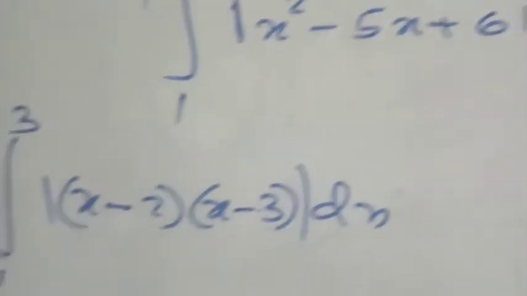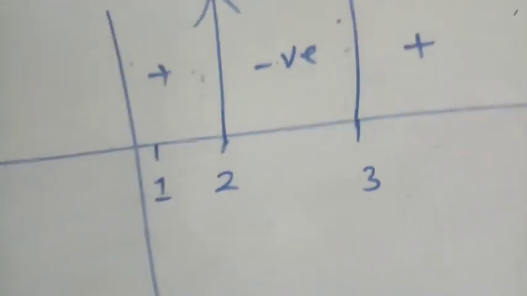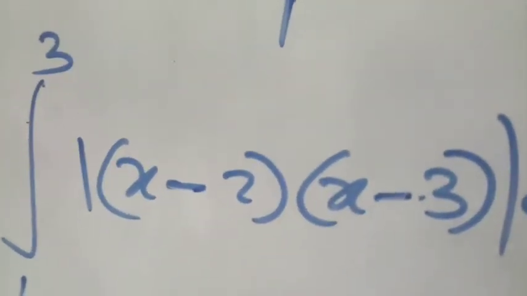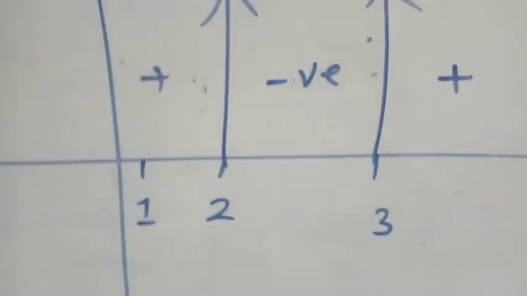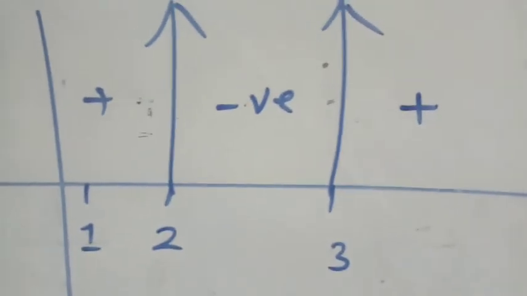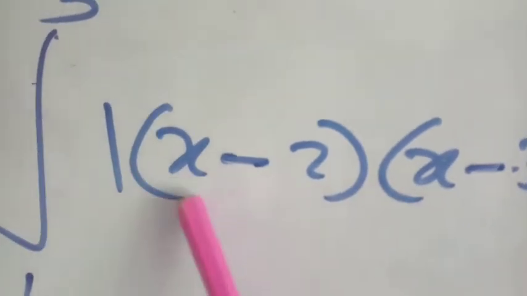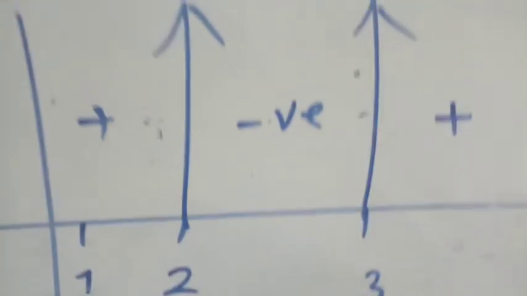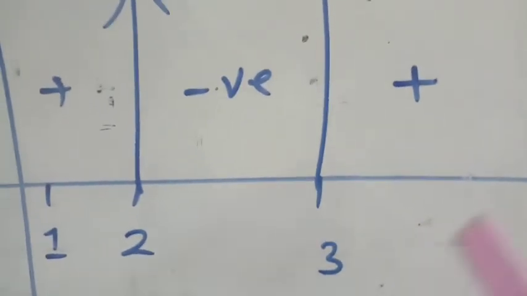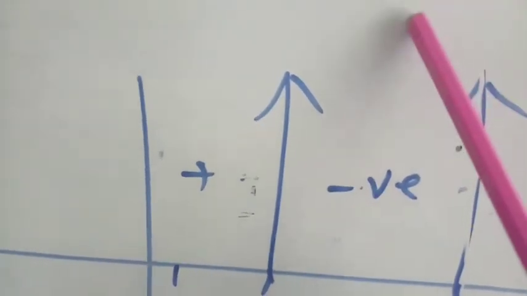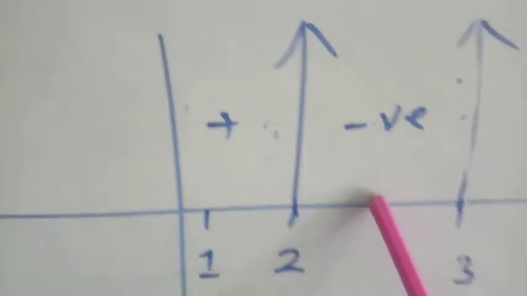That x square minus 5x plus 6 can be split up into x minus 2 into x minus 3. And look at the number line. 2 and 3 are the critical points for that function, because the function is x minus 2 into x minus 3 inside the modulus symbol, and at 2 and 3 that function becomes 0. For a value which is more than 3, say 4, 4 minus 2 and 4 minus 3 are both positive. So the sign of the expression more than 3 is positive, at 3 the value becomes 0, and just below 3 the function will be negative.